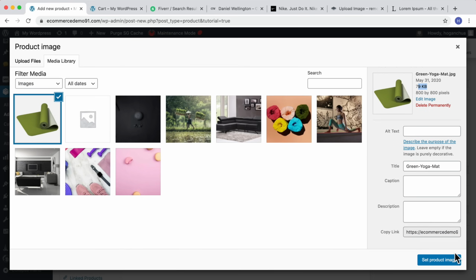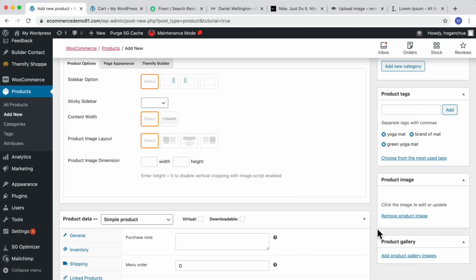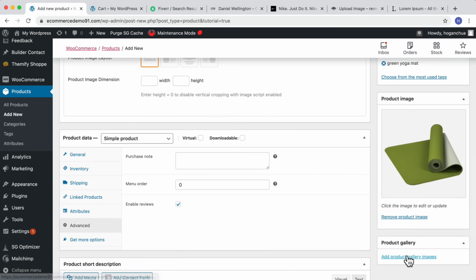This one's less. Okay, so we can click on set product image, and you can also add additional product gallery images if you have different angles of your product or your product in use as well, and you want to try and keep it the same size. You want to make sure the product image sizes are all consistent, that way it's not cropped.